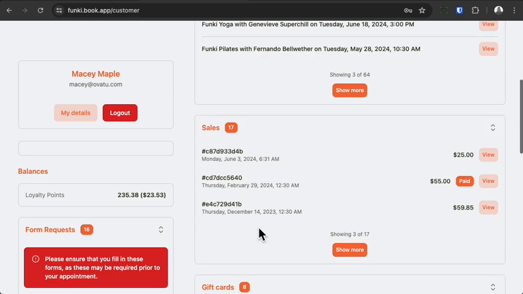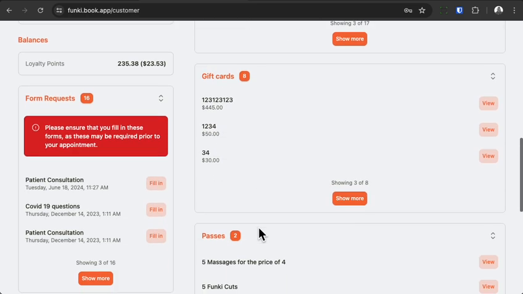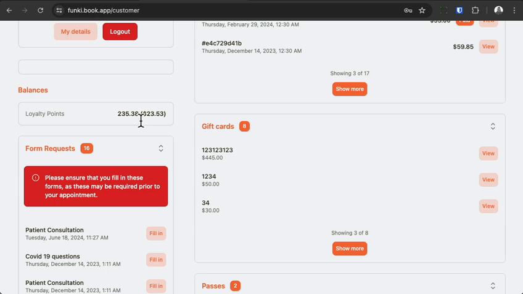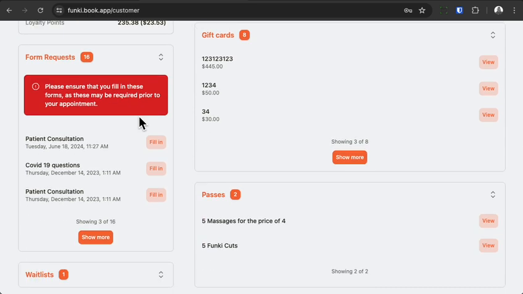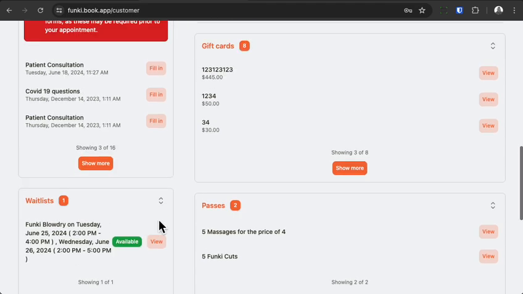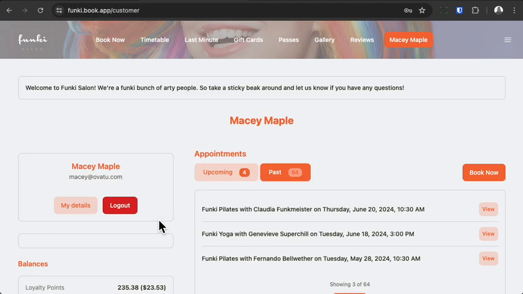They can see their sales history, their gift card history, any passes that they have. They can also see any loyalty or customer credit balances that they have, any requests to fill in forms, and any wait lists that they've been added to as well, or they added themselves to.